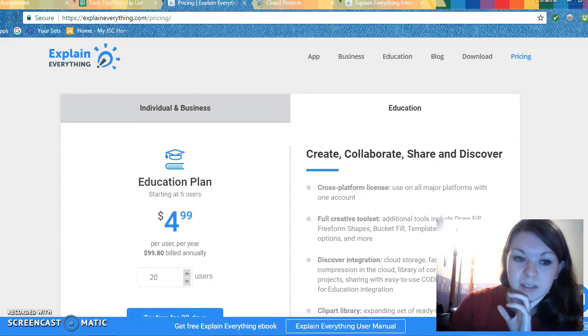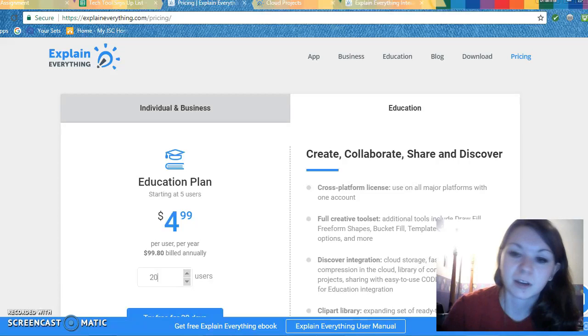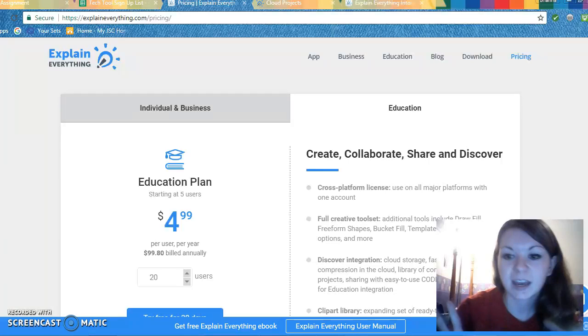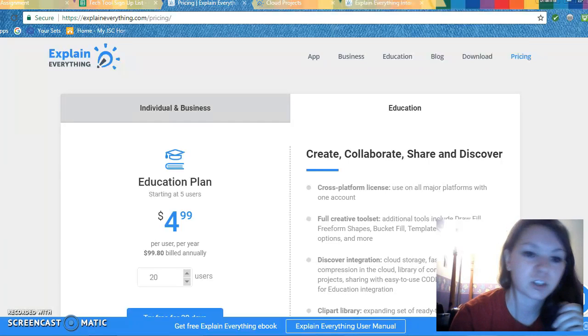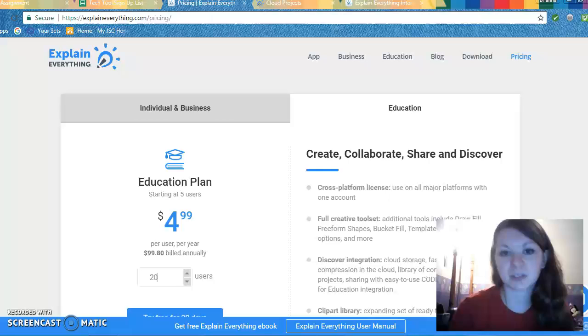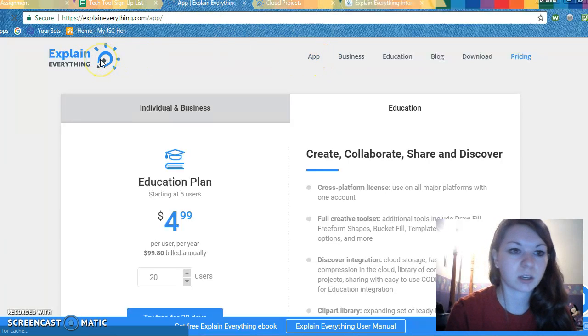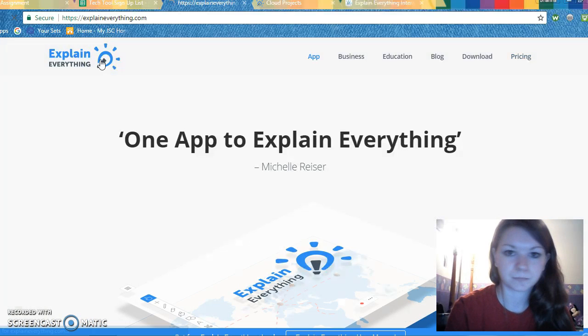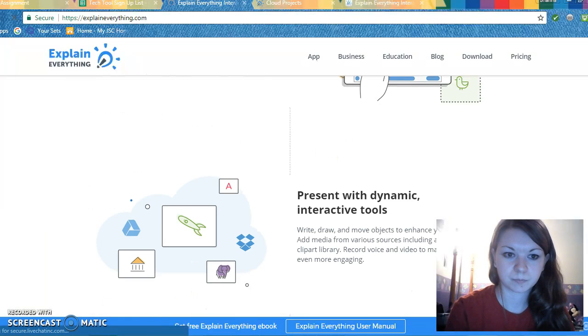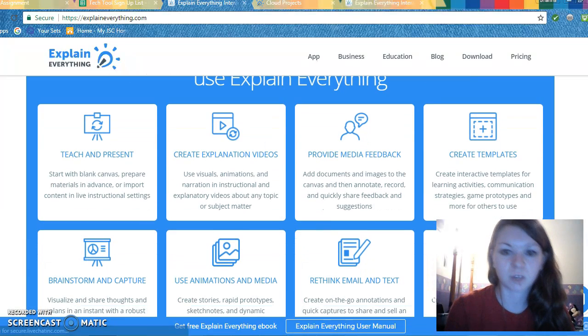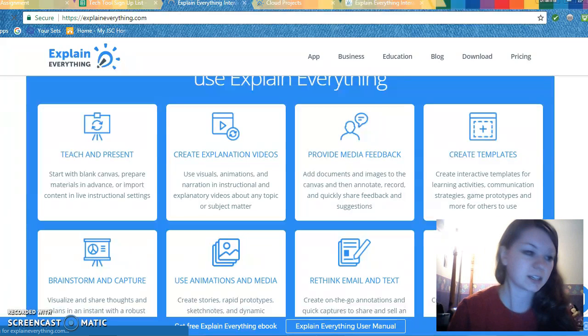The strengths of this device, it's definitely fun. The app's easy to use, and you can put everything in a cloud so the teacher can look at everything and assess each project individually. They can assess group projects, and on the app there's actually a feature that you can give comments. Yeah, you can provide media feedback, so you can give notes, annotations.